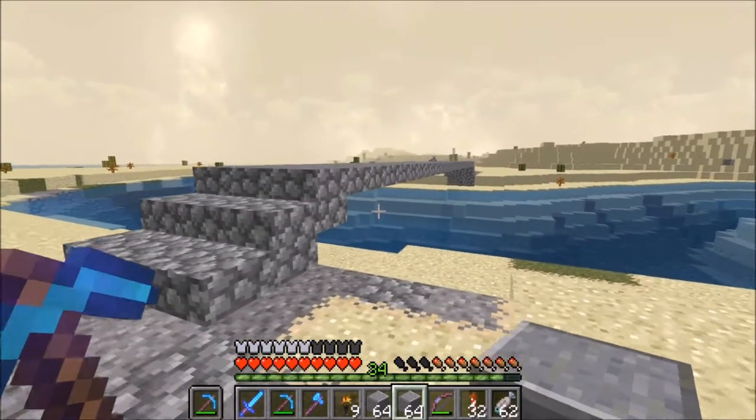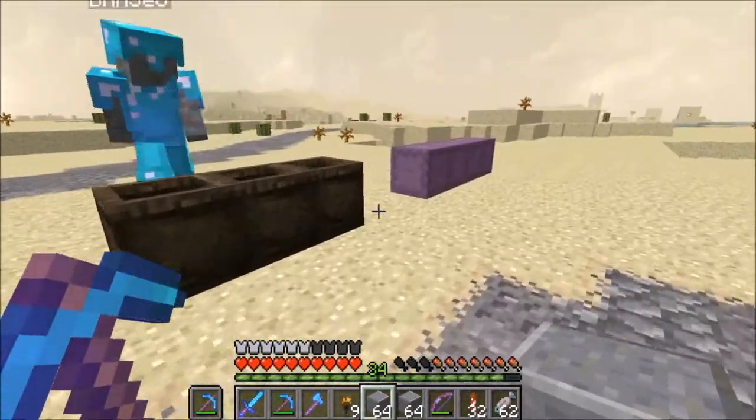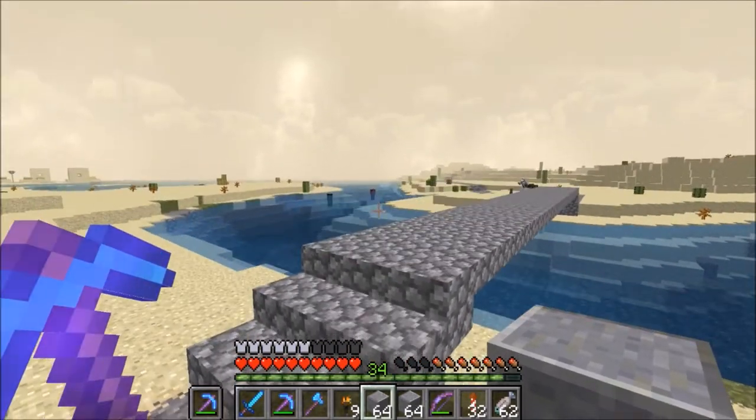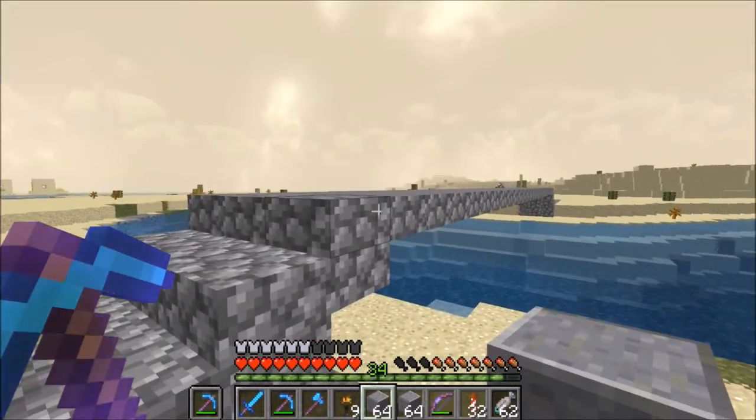So, I like all bridges and roads to be at least 3 blocks wide. With 2 blocks, you can get caught on the sides, and it just looks flimsy. Unless it's supposed to look flimsy, which is a whole building style as well, you know?